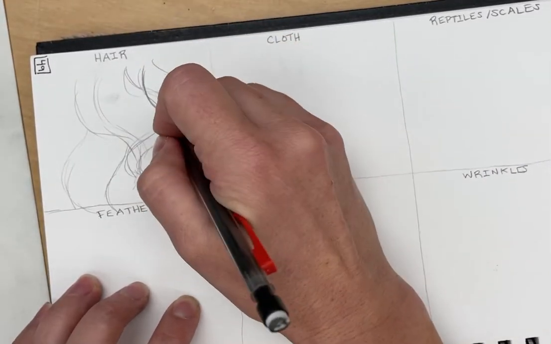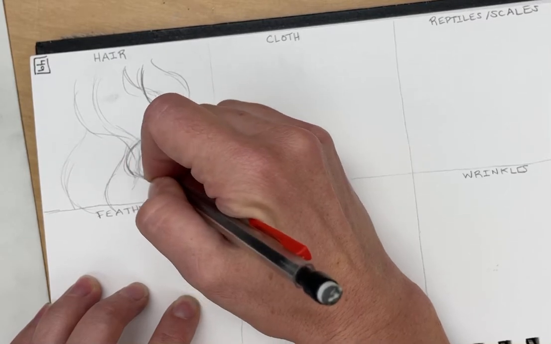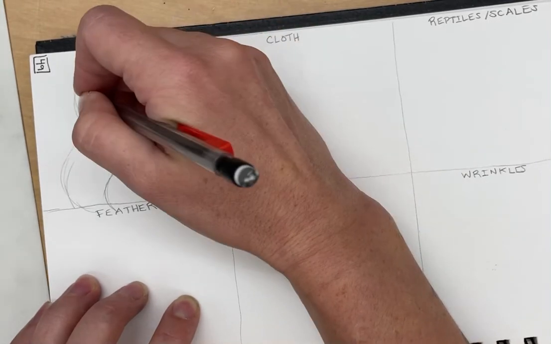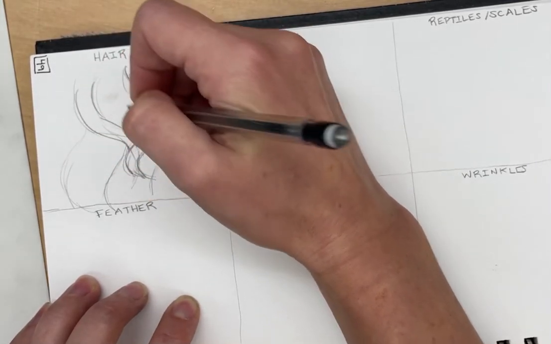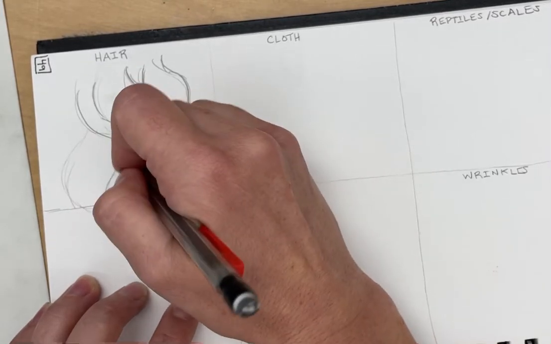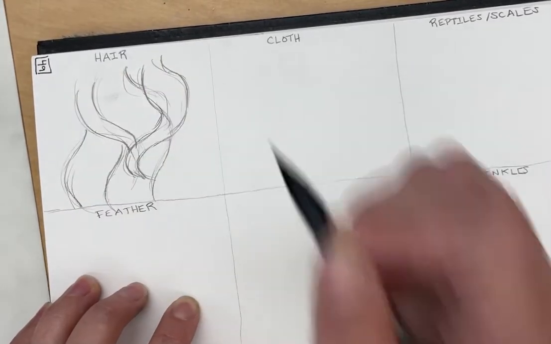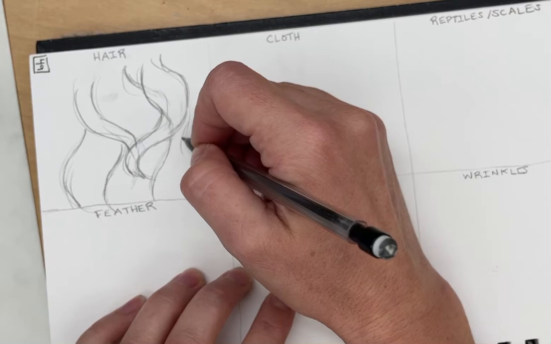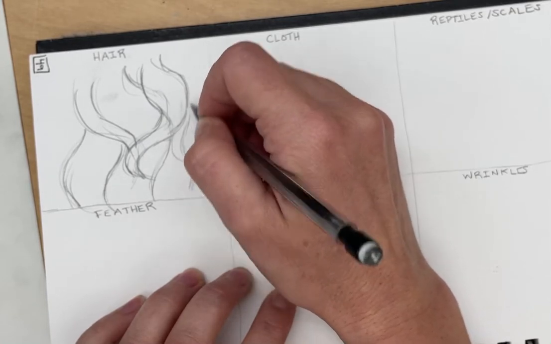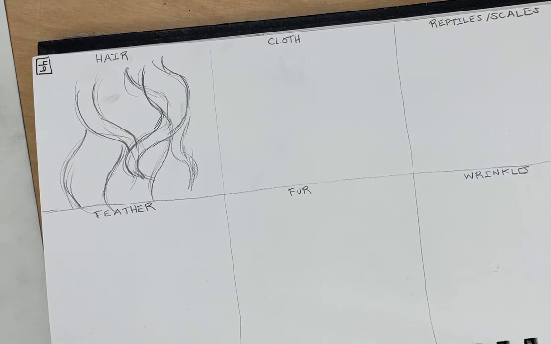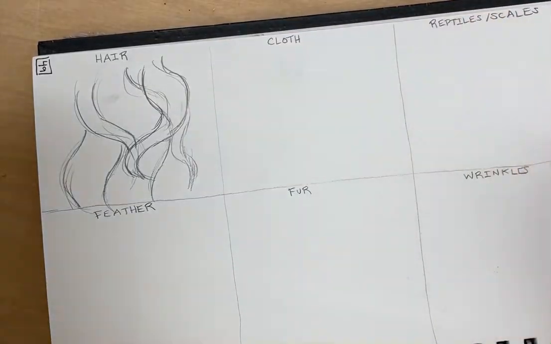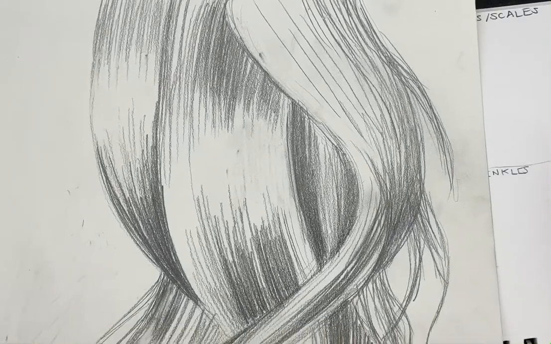Once you've established the outline, you can strengthen it a bit so you know which is which. And there might be like one more strand over here. So then it's really just about laying in the highlights and the mid-tones. So I'm gonna block in, remember that term, we're gonna block in the darkest values.